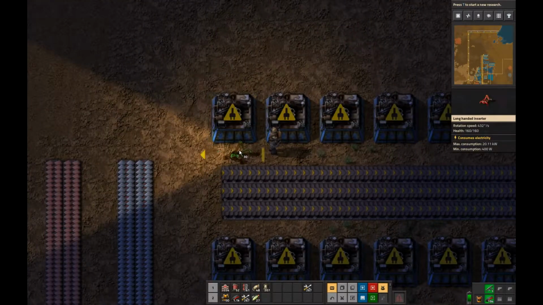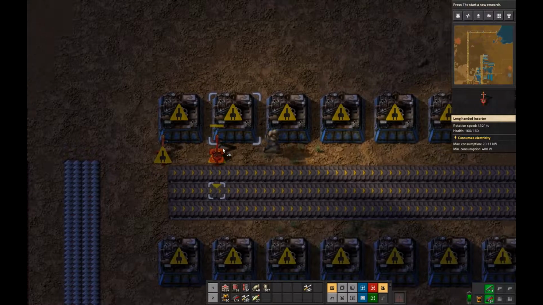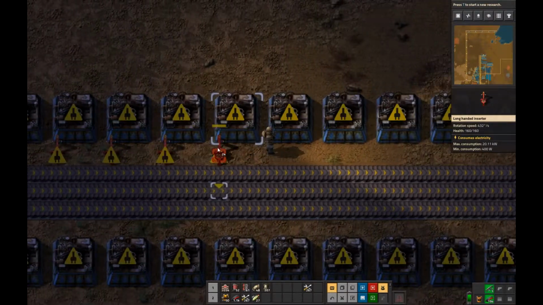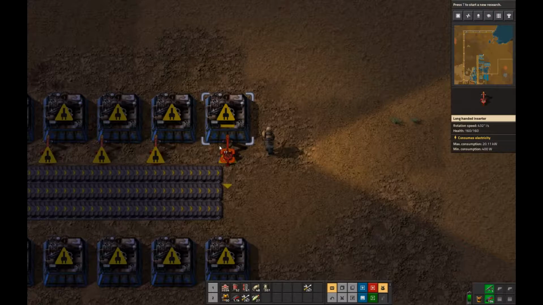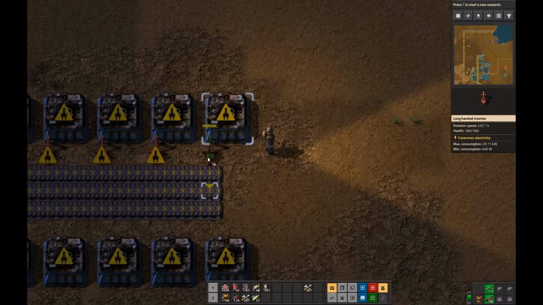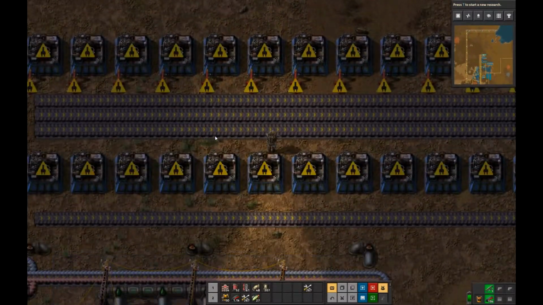Have enough. Okay, so we're going to output on the bottom edge. Oops. Come on, oh no. All right, let's go ahead and move and copy it now.